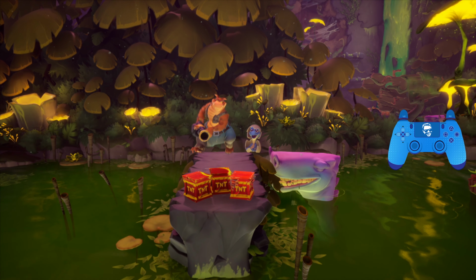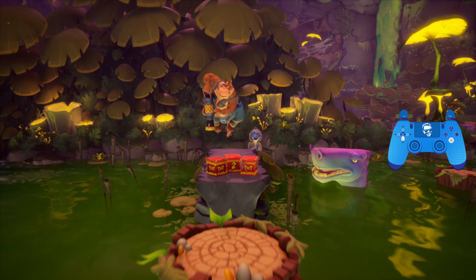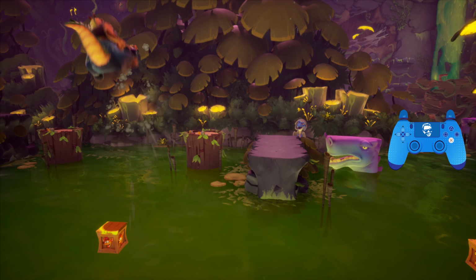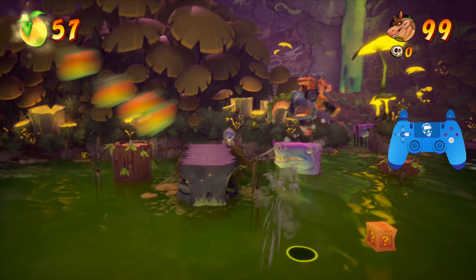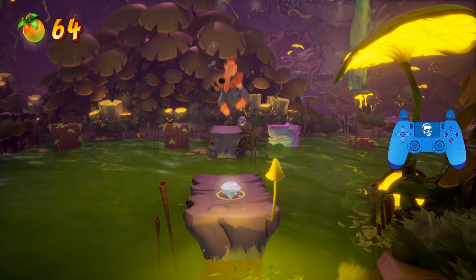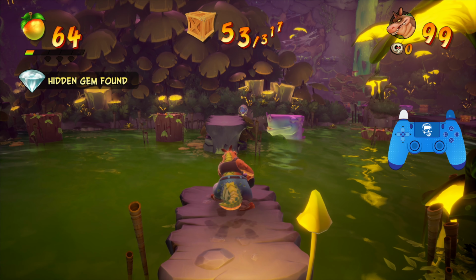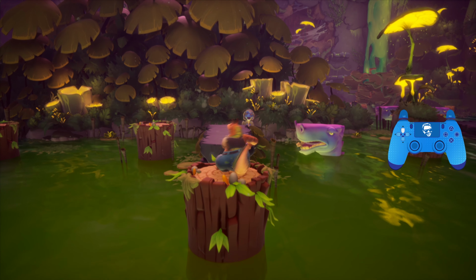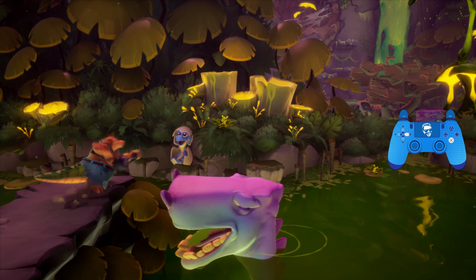So you want to just tap on one of these TNT crates, and then float over here. And then we're going to take care of these two boxes first. So you want to just bounce on them, do a long hover jump, and then a long hover jump again. Alternatively, you can throw the TNT crates in those general left and right directions into the screen, and it will hit them most of the time, but the other way is just a bit more secure.